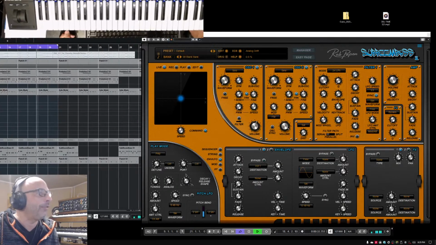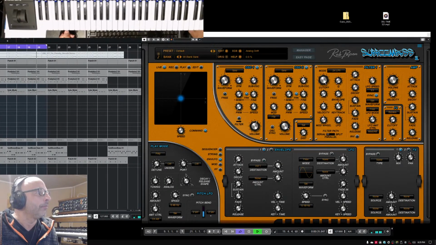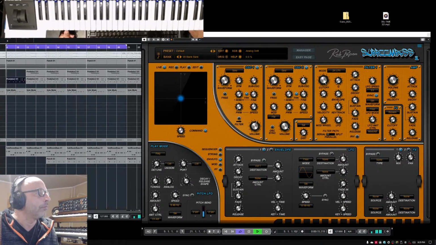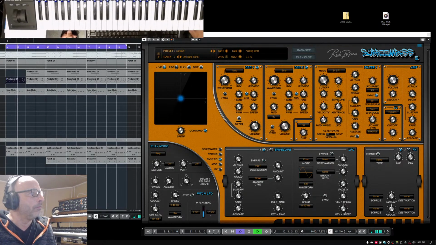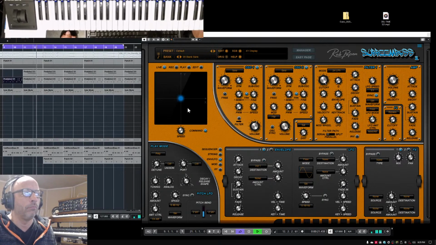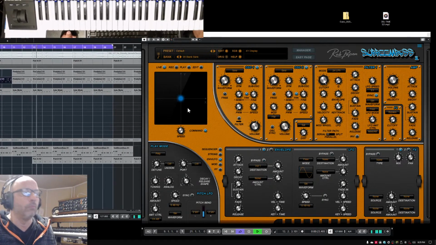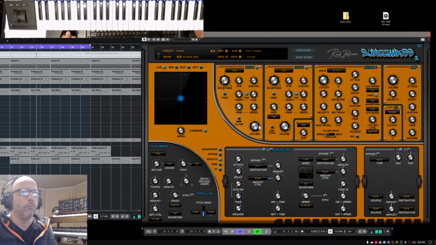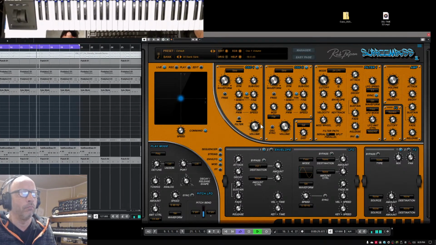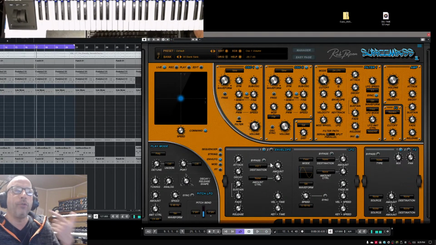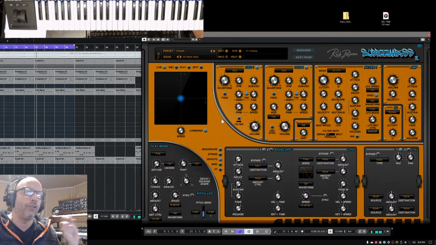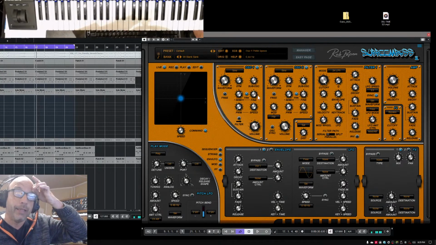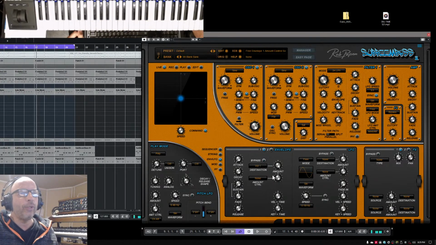So, where's the rest? And what you also could do is use velocity. So velocity to control the volume. So now the volume is controlled by the envelope, and you could do it in different ways.